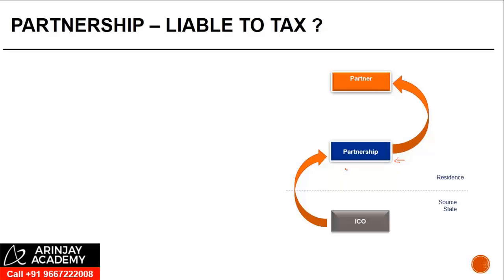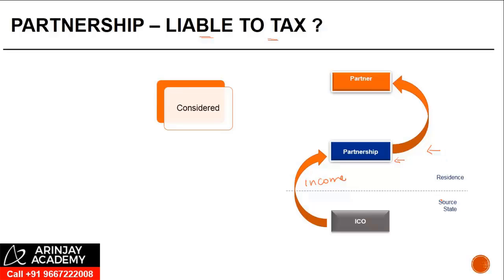Right? Now suppose, think of a situation where an Indian company pays some form of income to a partnership firm, and there are certain partners in that. The issue which comes up is: is the partnership entitled to the benefit of the treaty? It is entitled only when it is liable to tax, right? But there could be two situations for taxation of a partnership firm.